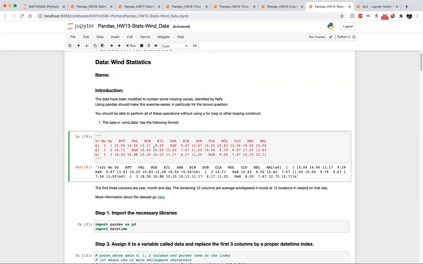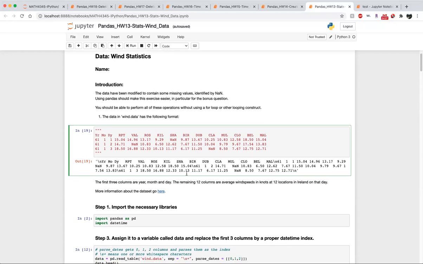First, the data structure. The wind data has the following structure. Look at the column labels: year, month, day, and then RPT, VAL, and so on, numbered 0, 1, 2, 3, 4, 5, 6, 8, 9, 10, 11, 12, 13, 14, 15.